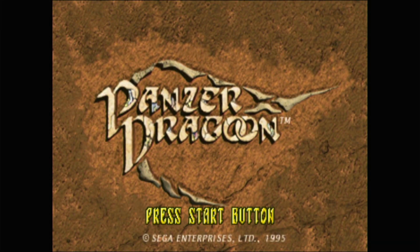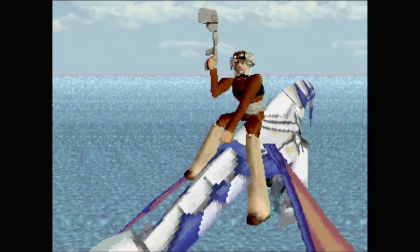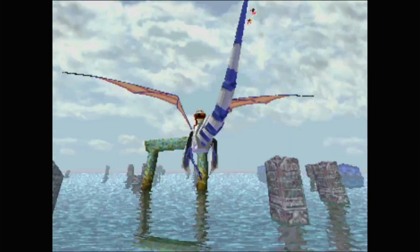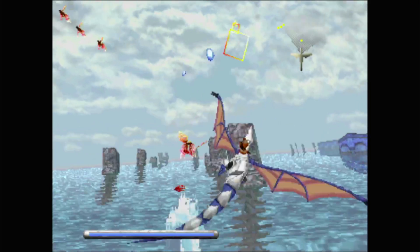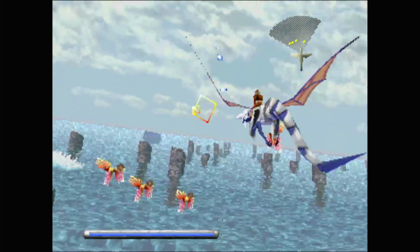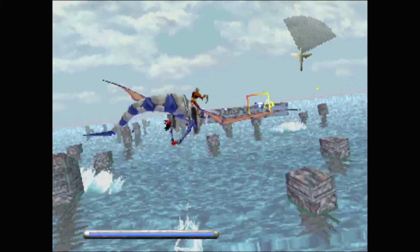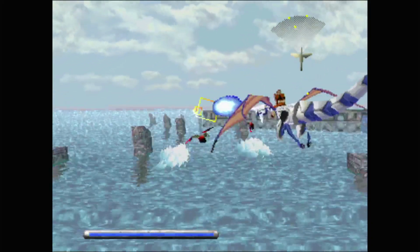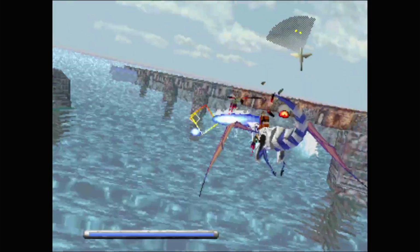Okay guys, just a word of warning, there's a little bit of flickering coming up in the gameplay here. This is obviously Panzer Dragoon, and even though the gameplay seems fine, there's an incredible amount of flickering going on with the graphics, as if it can't handle the actual 3D nature of the graphic rendering. Very similar to what we've seen in Doom as well. You could probably tweak this, you could probably play this better through the Android side, if you've got the patience to work it out. But you can see the gameplay's fine, but the insane amount of flickering, it could even be down to the refresh rates perhaps, I'm not entirely sure. But it seems to play okay apart from that. But yeah, it is massively off-putting with the amount of flickering. There's obviously a massive seizure alert warning here, just in case you suffer from those. Might be a good idea to stop watching.